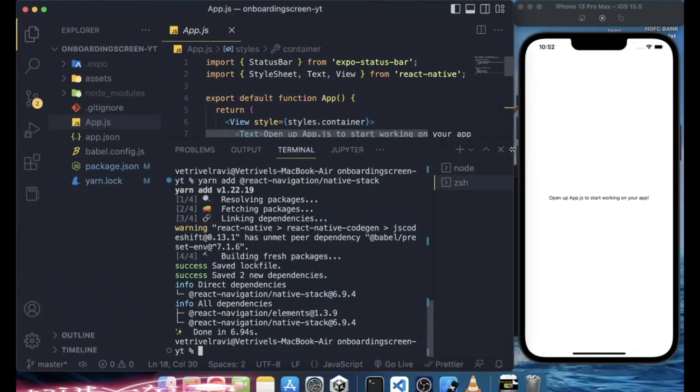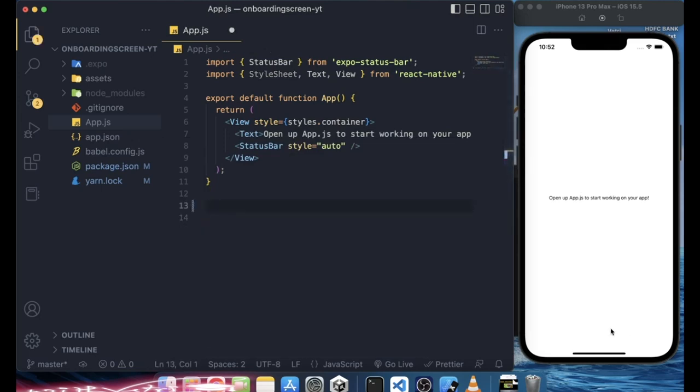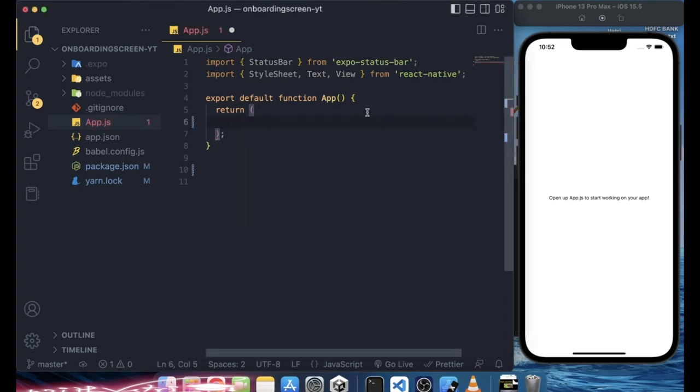Okay, so let's go back here. Let me close that. And here I don't need this because anyway we are going to use the Tailwind CSS. I will show you how to configure the Tailwind CSS also. Okay, so then what we need to do is, so we don't need any of these things. Let us delete it.